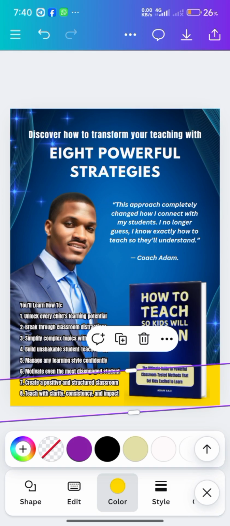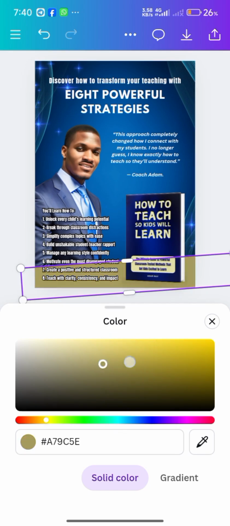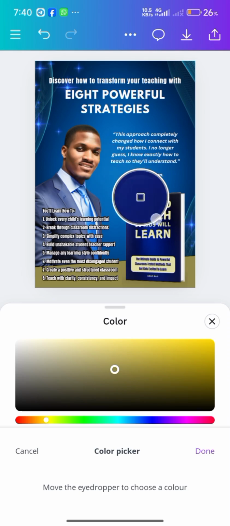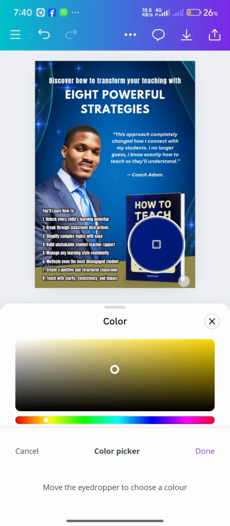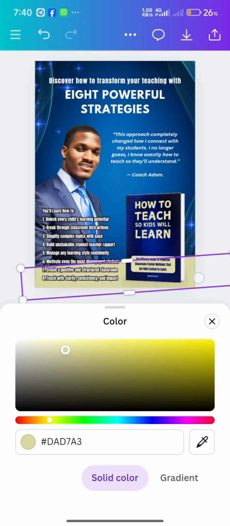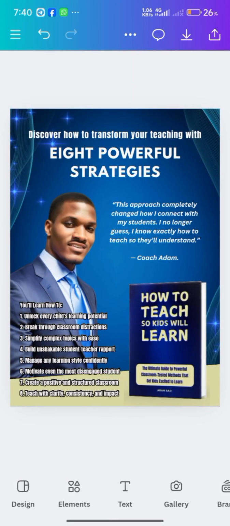Just click on this arrow, then come to color picker. Don't enter a color code, don't scroll here and be disturbing yourself. Just click on the color picker. The tool has come out, drag it to the color that you want to use. When it is on that color, it's going to show you a preview of the color. That is it exactly. Then you click done, and it's going to give that color to your elements on the design. Can you see that?